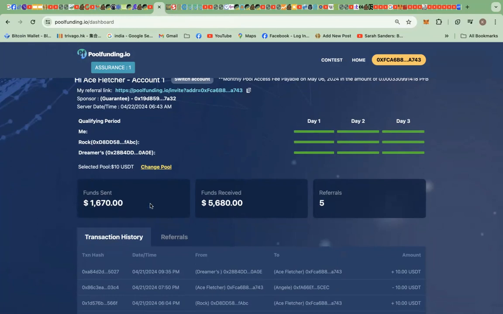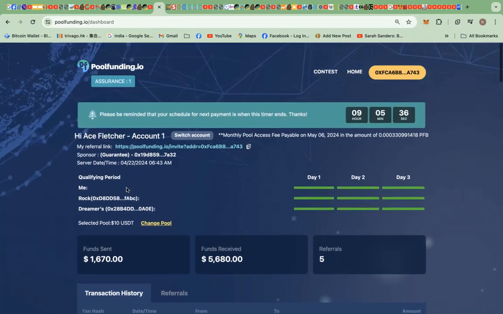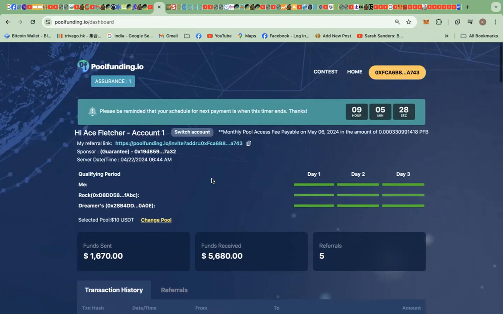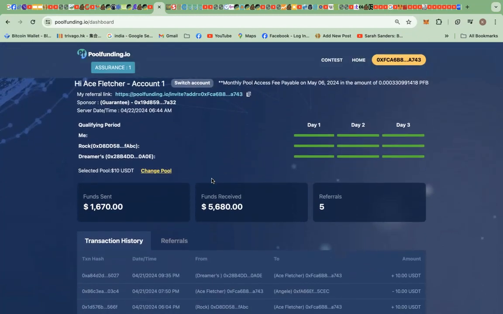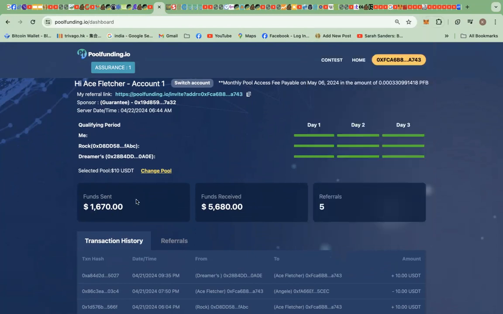And when you look at funds sent in the account area of the website, everybody gets an account, so we have our home page, and then we have our account. On the account page of the website, it'll keep a record of how much funds was sent, and of course that's coming out of the wallet, right? So this is attached to a wallet. That's how Web 3.0 websites work. Okay. So how many funds were sent compared to how many funds were received?